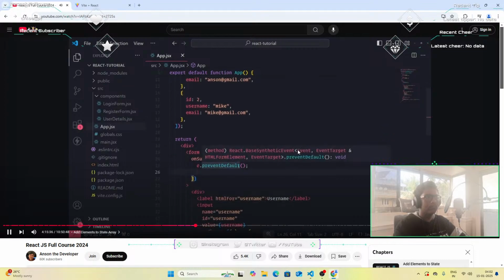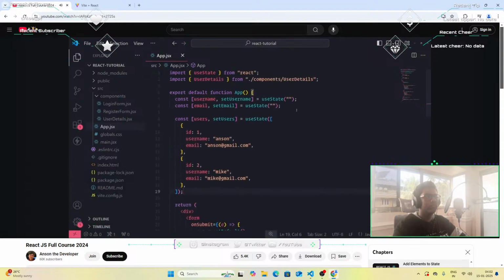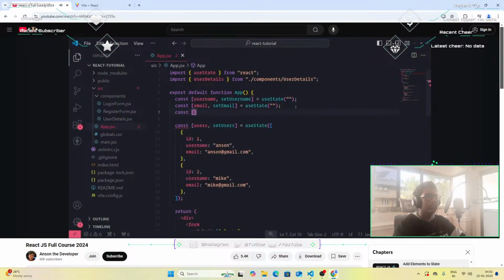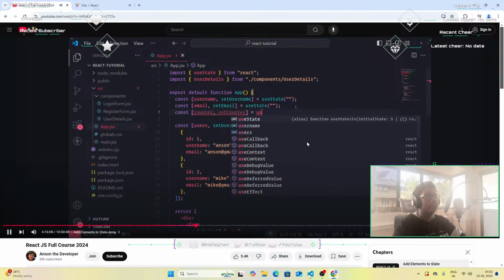I've actually run across this problem myself a couple years ago, and I've had some discussions with some more knowledgeable people than I am. We came to the conclusion that one of the best ways to handle this is by using an incrementer to keep track of all of the unique IDs. Okay, so this is what it's going to look like. I'm going to create some state, and I'm going to call this counter, setCounter. This will be a numeric value. And I think, did I try this on my own?